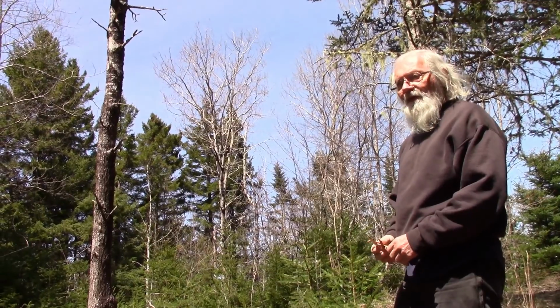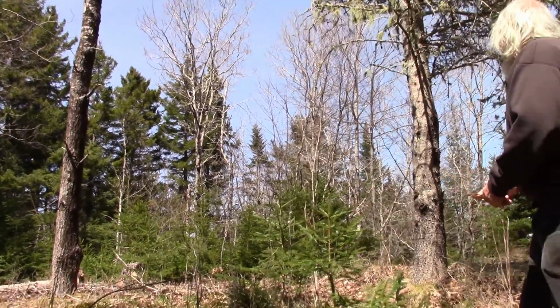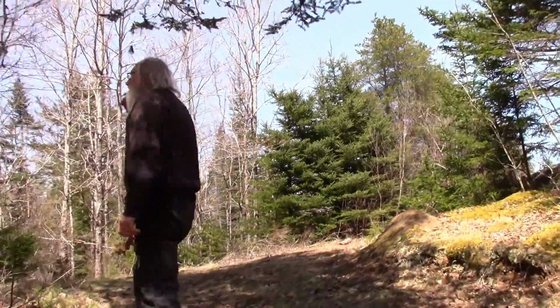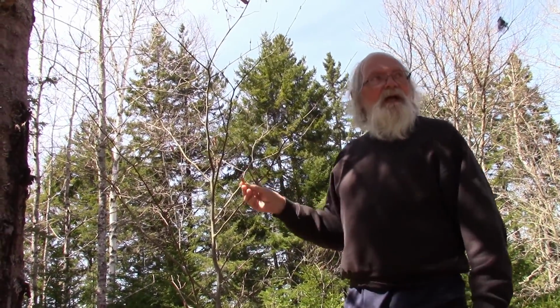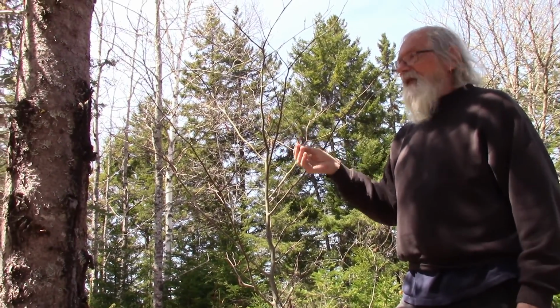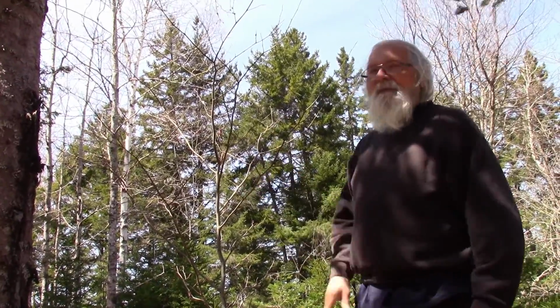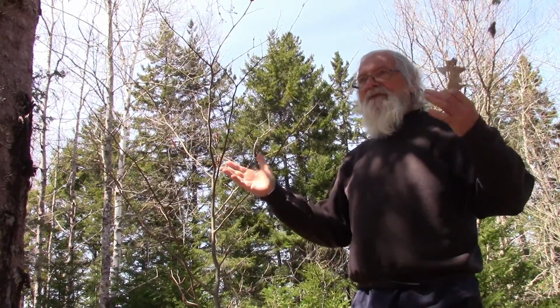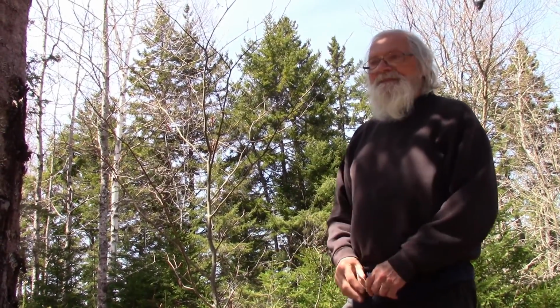to be productive. This little area actually has quite a variety, because there's a couple of beech in here too, something we don't have a lot of on the woodlot. We still have a couple of last year's leaves still hanging on. This time of year, if you go out and see something that still has leaves retained on it, it's likely going to be either beech or oak in this area. And it's a great time. I notice driving along the road, all these young beech just show up, because none of the other trees have leaves on them. They're old and brown, but they're there. We'll move on.